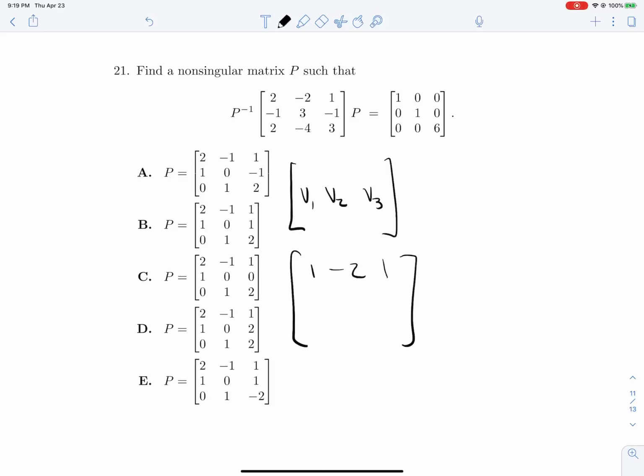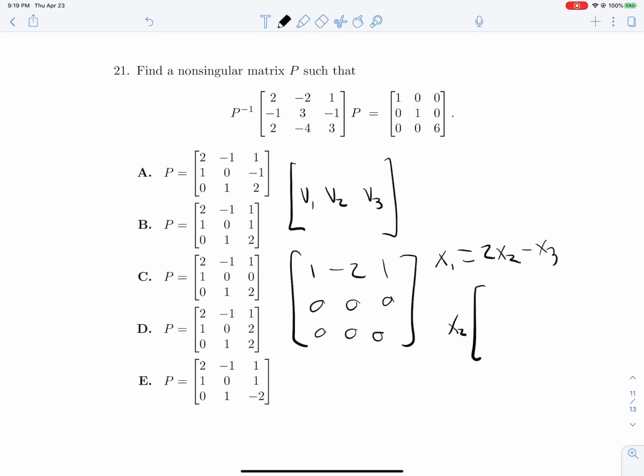1, -2, 1, -1, 2, -1, 2, -4, 2, -4, and 2. Let's divide row 3 by 2. We get 1, -2, 1, and we can use row 1 to set both of these rows to 0. Seeing that this says x1 is equal to 2x2 minus x3, we can make a vector out of these 2 free variables.